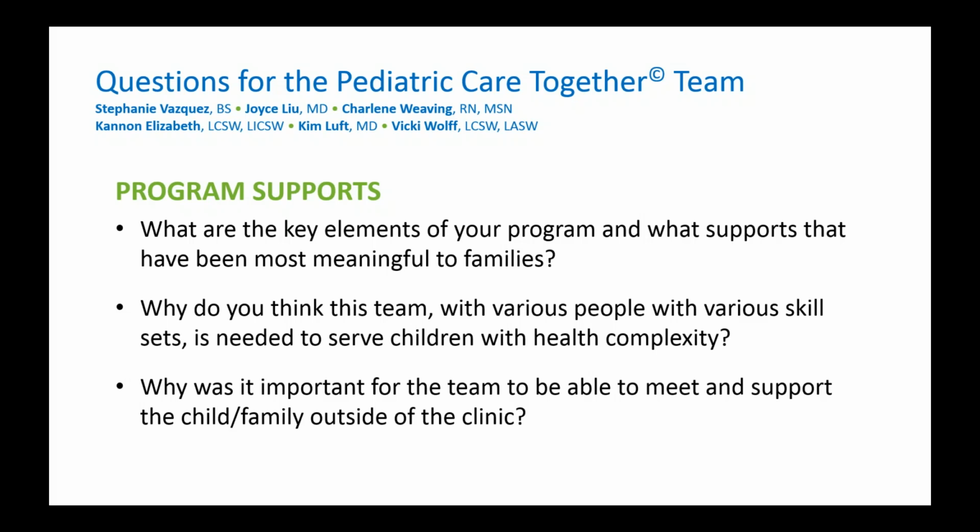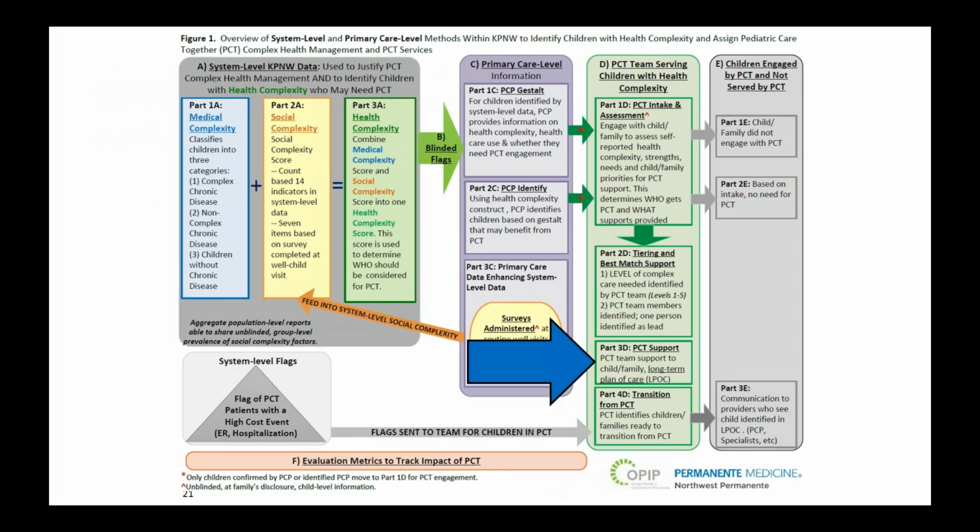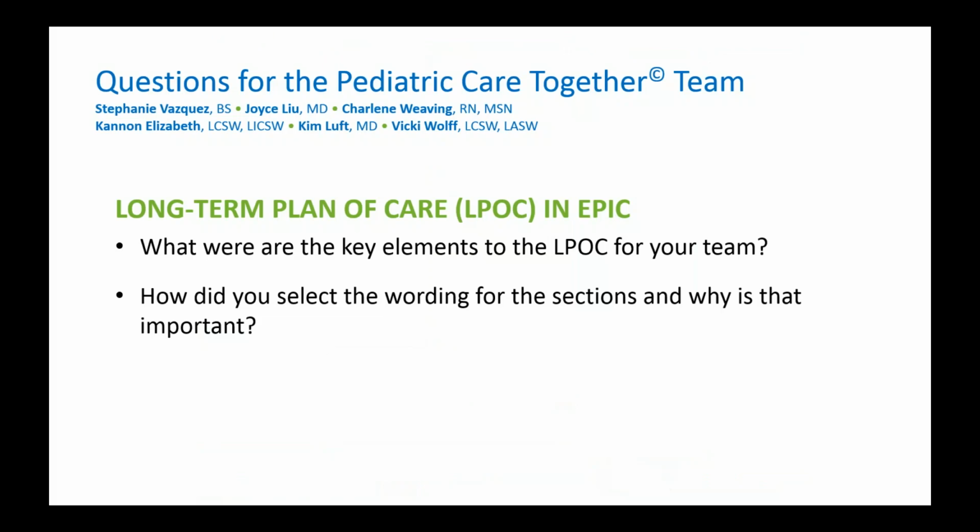Great, thank you. I'm going to have us go to the next slide because we have, again, an open section for questions. One of the common questions that people ask about is, how do you document the kinds of care that you're providing, and how do you leverage the different supports that you have within an electronic health record? One of the things we struggled with as a team is the really amazing model of the shared plan of care, but how difficult it is to actually operationalize a shared plan of care in an electronic health record environment in which that's what you're beholden to document your information. And so I'm curious, Vicki, if you could share a little bit about how you built off the long-term plan of care template that's in EPIC, but modified and enhanced it for this PCT team, and how they structured it.